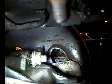I hope those are the only two. I'll let you know if there's more. But don't forget to take those off. Then over there in the corner, which you can't see, you'd have to get it from the top, you're going to have the camshaft position sensor. You're going to have to disconnect that. But I'll show you that from the top.